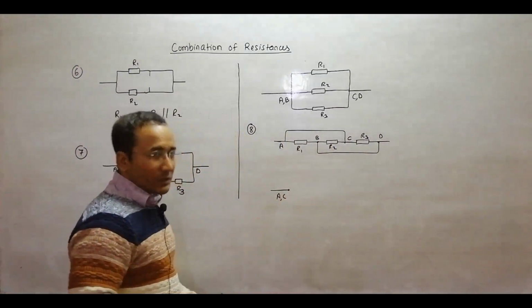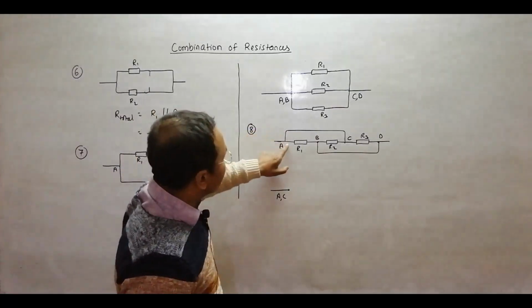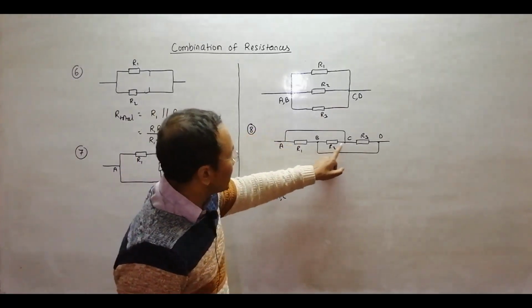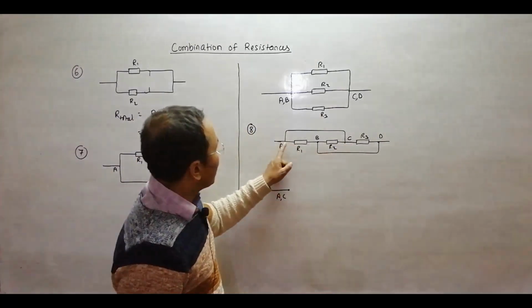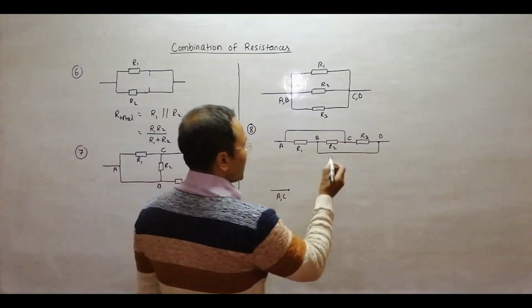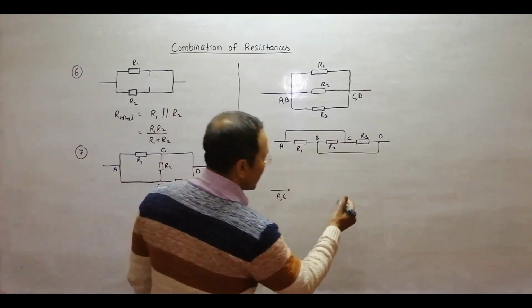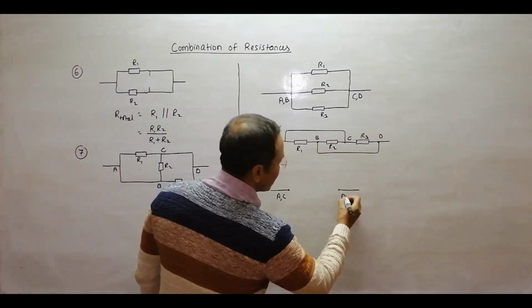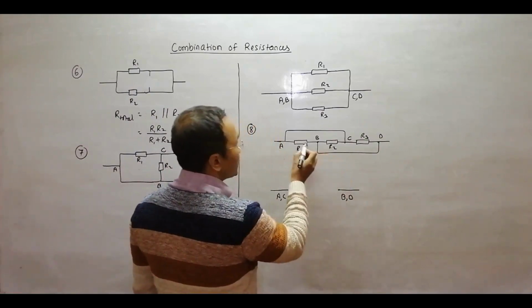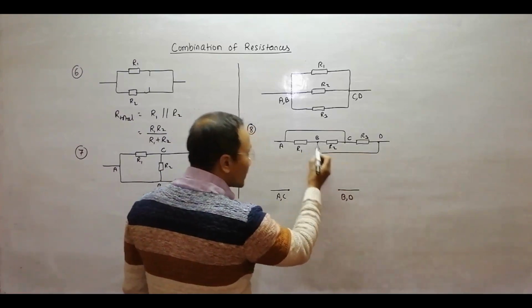Now from A, C, there arise 3 branches. Let us show. One branch is this, one branch is this, and one branch this. One branch this, one this, and one this. And then, after going through the resistors, all of them converge at B and D. Once again, they converge like this. So this is B, D. So this converges here, and this converges here.